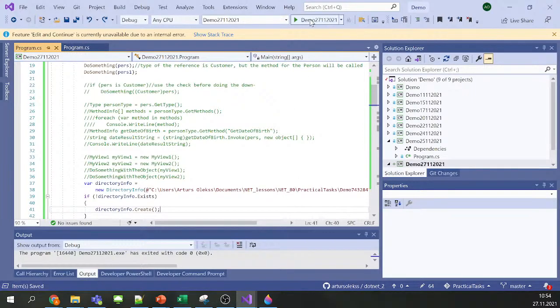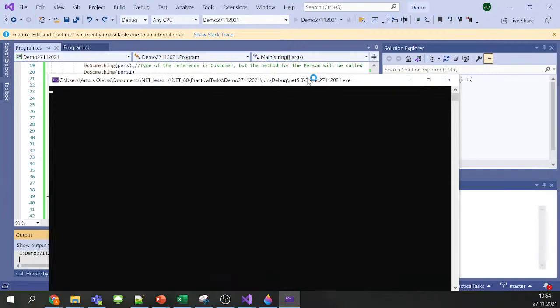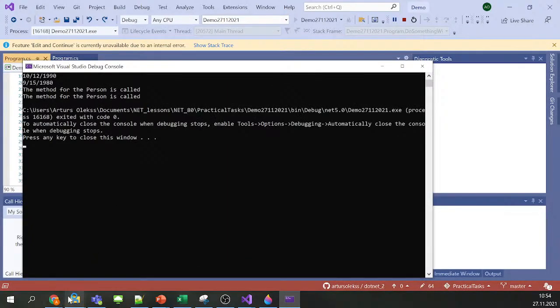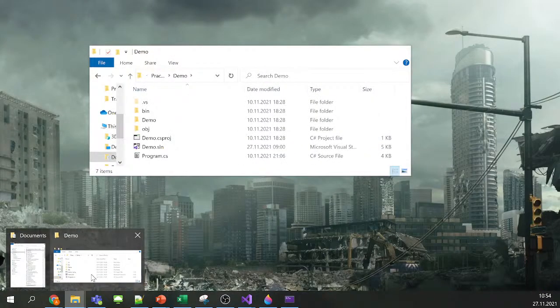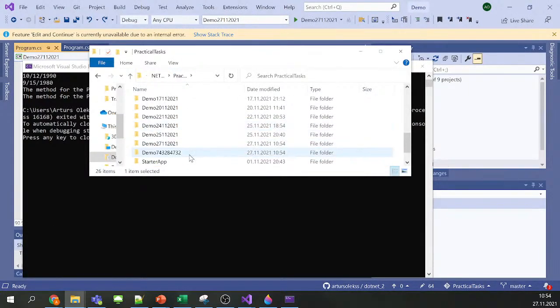Okay, so let's run the program. Let's see if the directory is created. Yeah, you see that the directory is created. So we basically can manage the content of our folders on the computer.